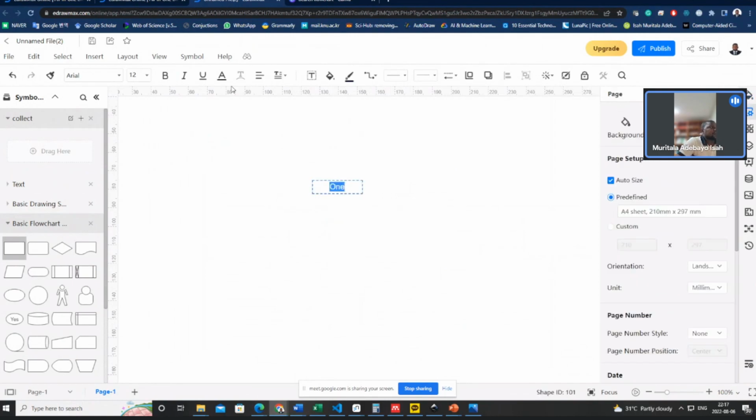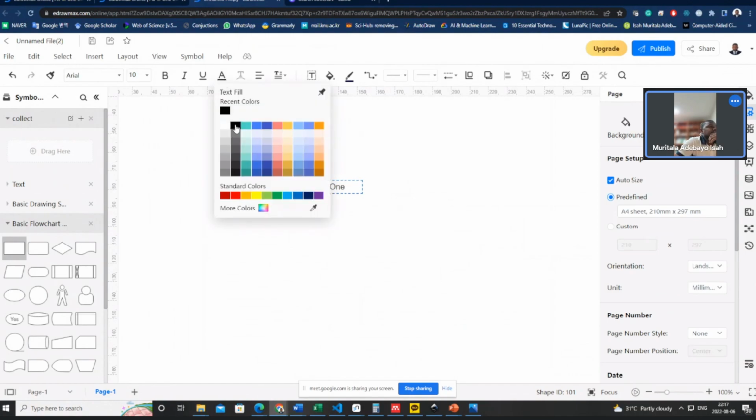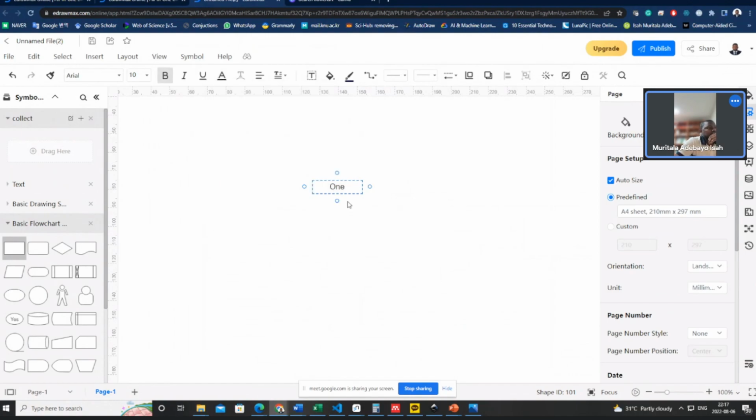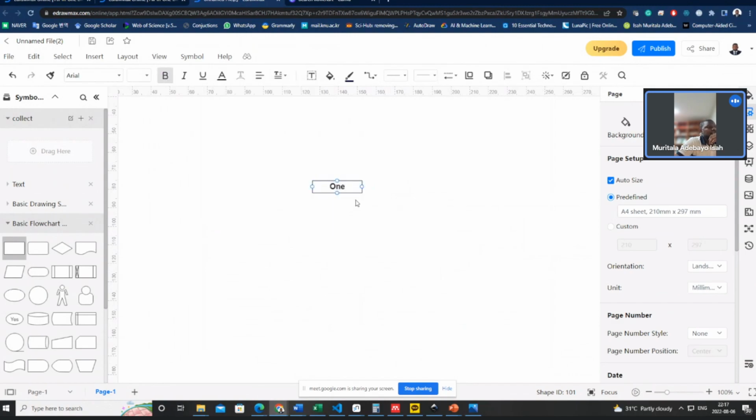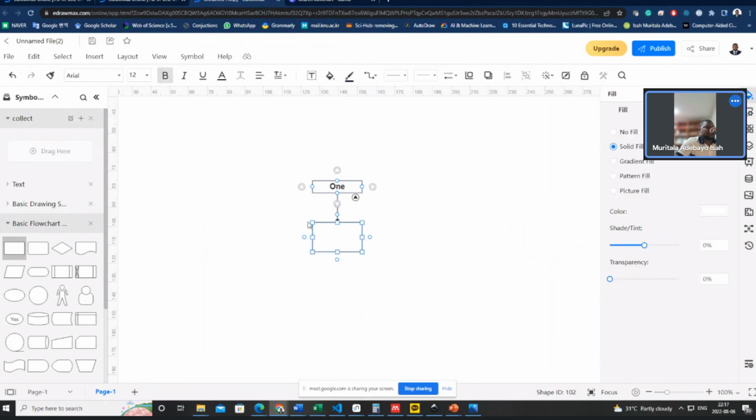Right now, the size of the text is 12. You can change it to 10. The color of the text, change to black. And you can bold. Now let's say I need this more. What I just need to do is hover on this. You hover on it and you click. You just put it in this direction and you click.